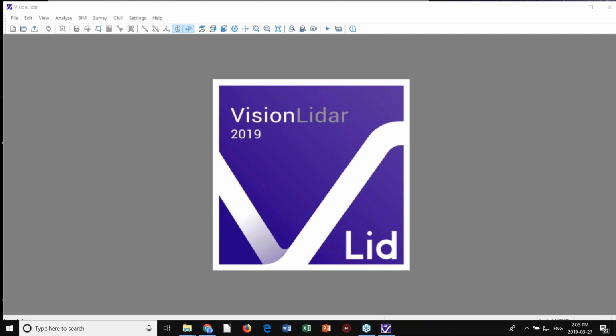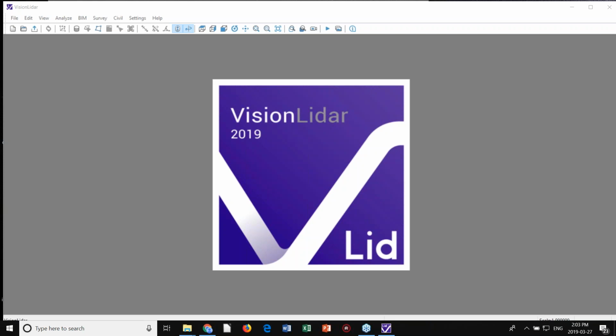VisionLiDAR is developed by Geo-Plus, which has been a software developer for over 31 years now. Today I'm going to give an overview of the software and show you how our tools and solution can maximize your workflow from the point cloud to your deliverables.